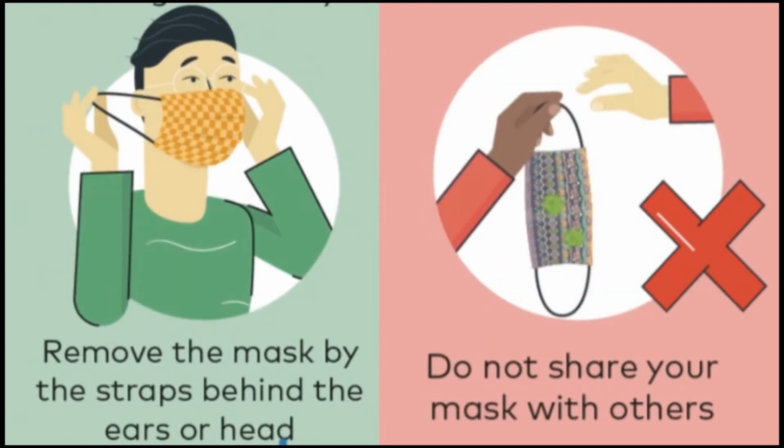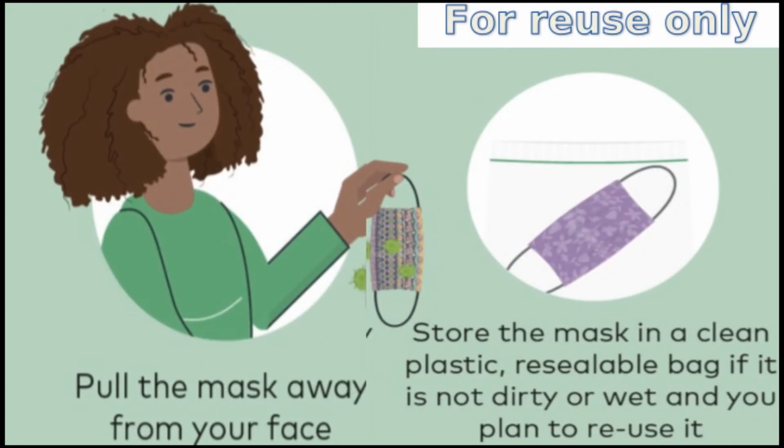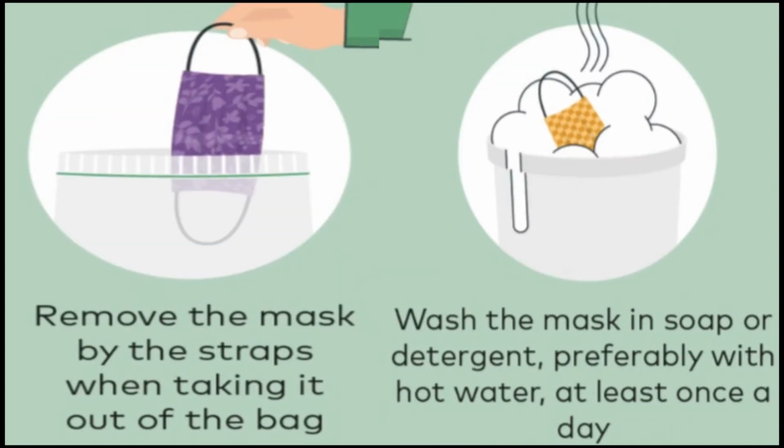Do remove the mask by the straps behind the ears or head. Don't share your mask with others. It's very dangerous. Pull the mask away from your face, then store the mask in a clean plastic resealable bag if it is not dirty or wet and you plan to reuse it. Remove the mask by the straps when taking it out of the bag.